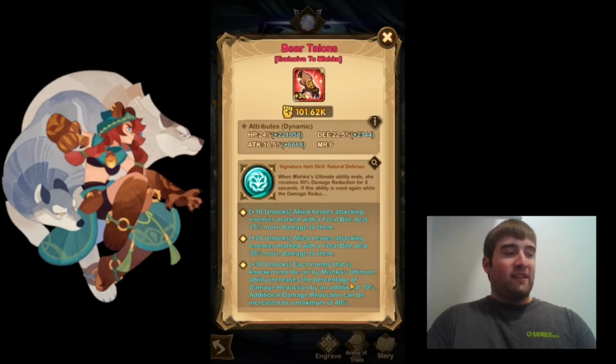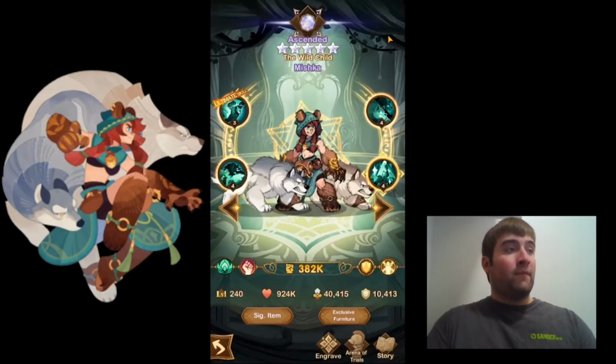receive an additional 40% damage reduction because it's 10% here. So I believe she'll be able to knock a maximum of 4 enemies into the air before this maxes out. And so if you're able to max this out, I believe that means she'll get a 70% damage reduction for 8 seconds, which actually sounds really good. That's how I'm translating this. If that's how it is, that actually sounds really good.